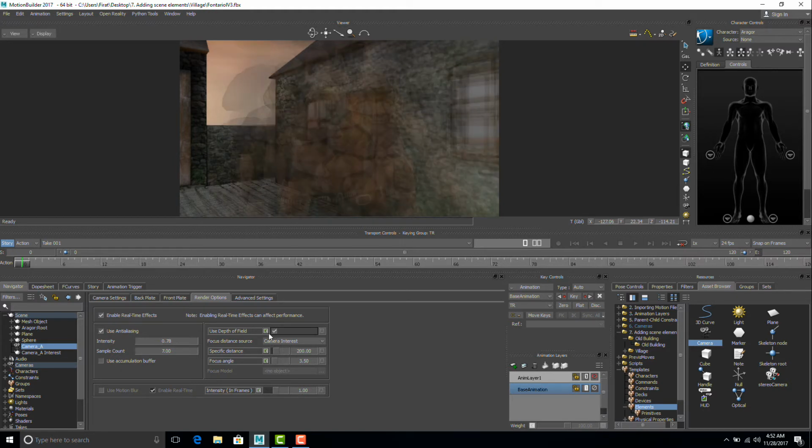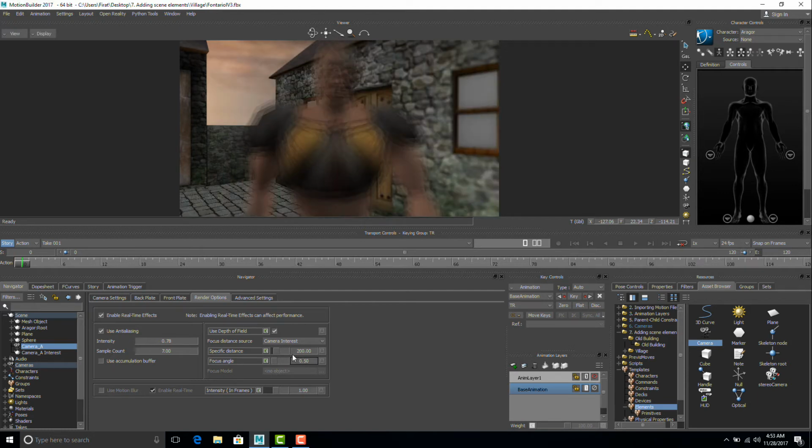Okay, now the first problem here of course is the focus angle. This value here is way too much, so you can use a value like 0.5. Okay, now here the focus distance is set to camera interest. You can change that to a specific distance and then adjust that distance here.